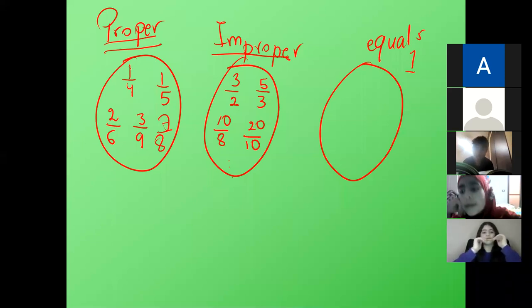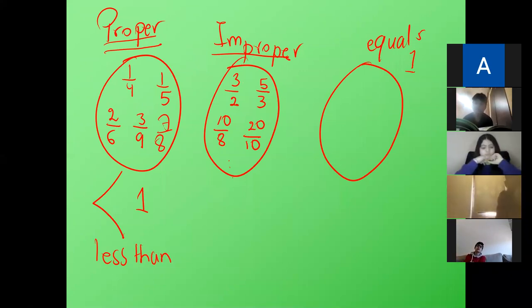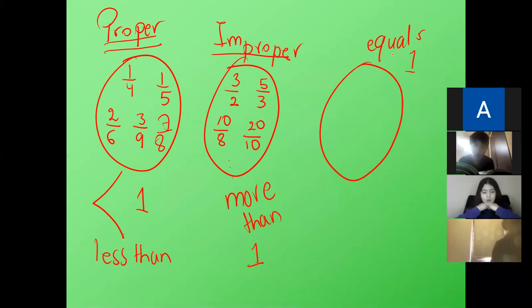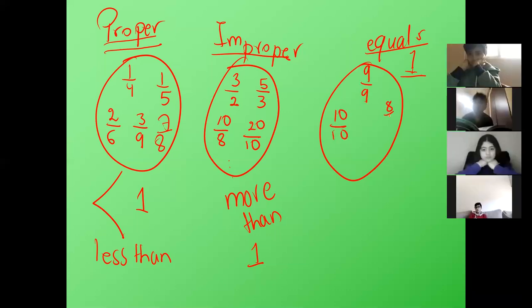The proper fractions, whose numerator is less than the denominator, are less than 1, because the numerator is less. Whereas the improper fraction لما يكون numerator more than the denominator, they are more than 1. Okay? طيب هلا when do we say a fraction equals 1? When the numerator and the denominator are the same. Excellent. For example, 9 over 9, 5 over 5, 8 over 8, 6 over 6, and so on. If the numerator equals the denominator, the fraction equals 1.